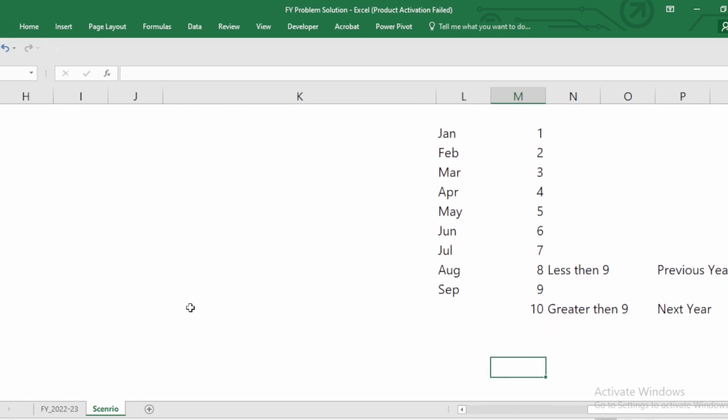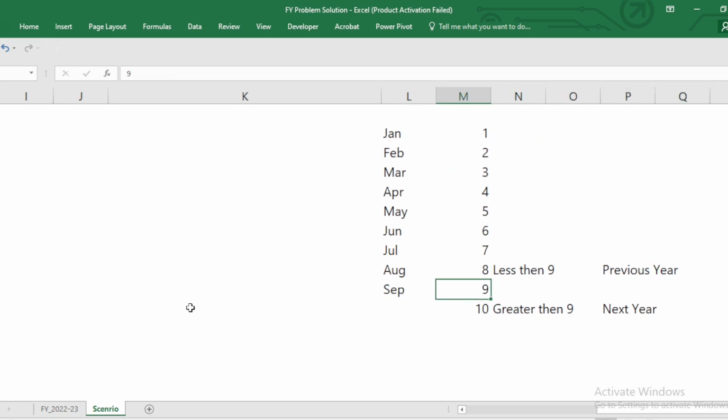So one logic I created very easily is this: if any month is below 9, it is not part of the current financial year, definitely it will be part of the previous financial year.